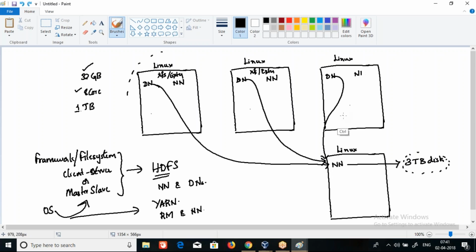My mistake, I said name node; it is resource manager and node manager. This is the resource manager. The node managers will be your client services, so on every system, node managers will be running.